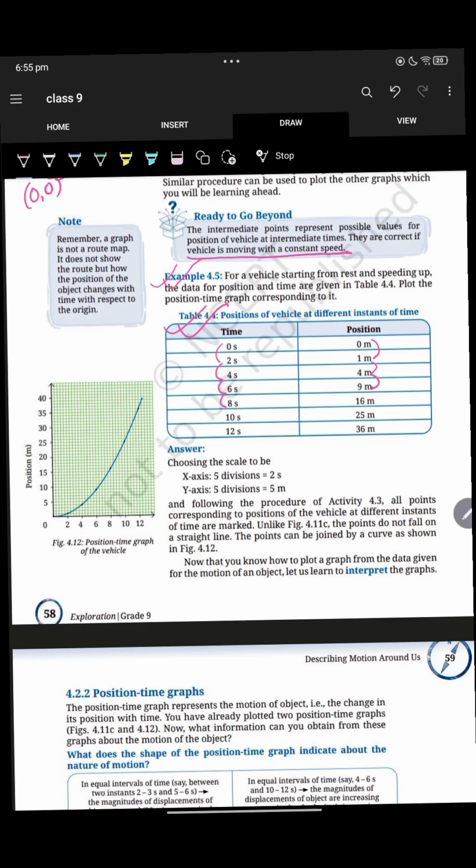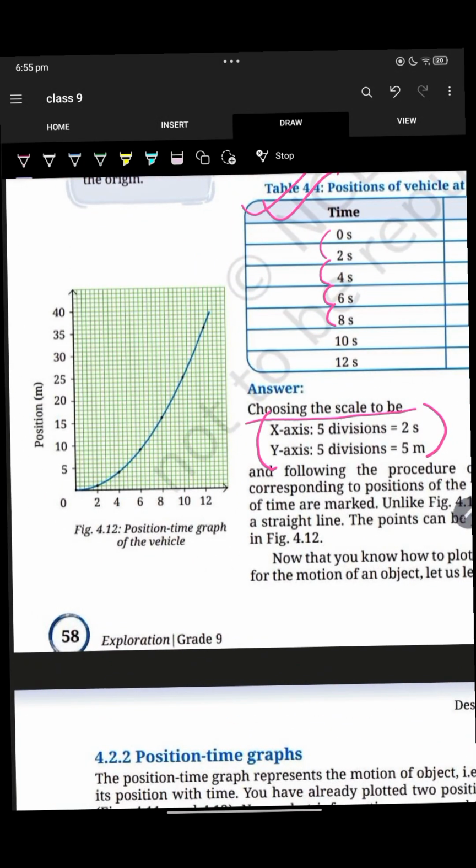Okay. So we need to choose a suitable scale. Again, choosing the scale. If we follow x-axis, 5 small divisions is equal to 2 seconds. So again, this is the x-axis where we are showing the time. This needs to be written. And the unit is second, x-axis. So 5 small divisions. See, 1, 2, 3, 4 and 5. 5 small divisions is equal to 2 seconds. See, from 2 to 4, again a difference of 2 seconds. 4 to 6, difference of 2 seconds. So x-axis will show 5 small divisions equal to 2 seconds.